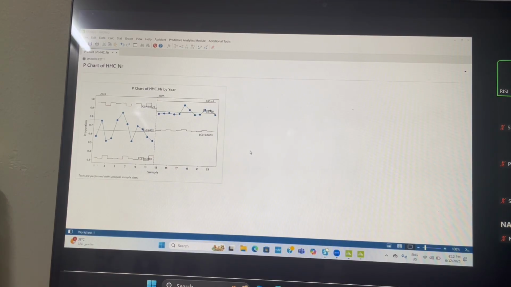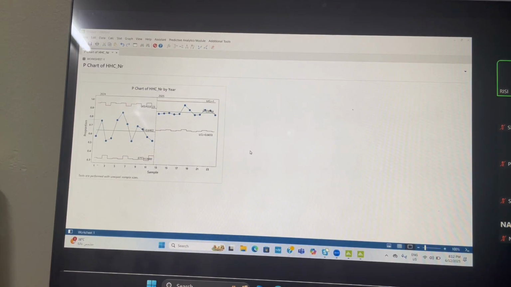We cannot do this without 12 months of data. At least we should have 12 months data. So if you collect data from January to December over a period of 12 months, we can use a control chart.